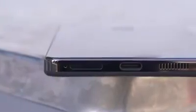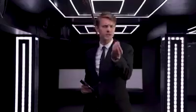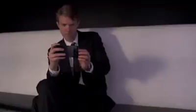Essential says that all these materials will keep this thing from shattering if you drop it or scratching in your pocket, but we didn't actually test those things. Sorry. There isn't a headphone jack, and I know that's the way things are going, but I am still going to be a curmudgeon about it. Here's the USB-C dongle. It's a nice dongle, but once I left this dongle and my Bluetooth headphones at the office, and so I was out of luck. Oh, and the fingerprint sensor, it's on the back, in the middle, where you can actually reach it, where it belongs, Samsung.